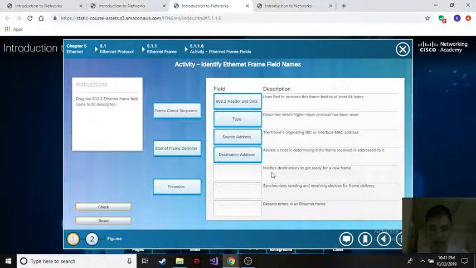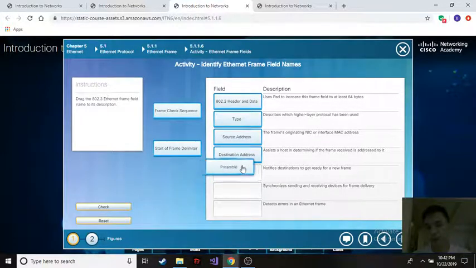So next is: notifies destination to get ready for a new frame. This is the preamble. Next is: synchronizes sending and receiving devices for frame delivery.